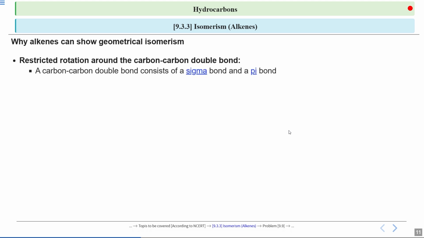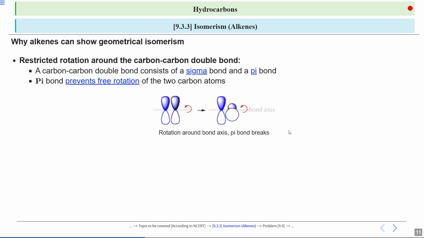So, here we see that a carbon-carbon double bond is made up of a sigma bond and a pi bond. A sigma bond is like a strong handshake holding the atoms together, while the pi bond adds an extra layer of connection. This pi bond is crucial because it is the one preventing free rotation of the two carbon atoms. This was possible in the case of alkanes, and due to that, we can see conformations. We have seen in case of alkanes that free rotation is allowed around a single bond, and that creates different conformers. But due to the presence of the pi bond in case of alkenes, this free rotation is now restricted, and this leads to geometrical isomerism basically.